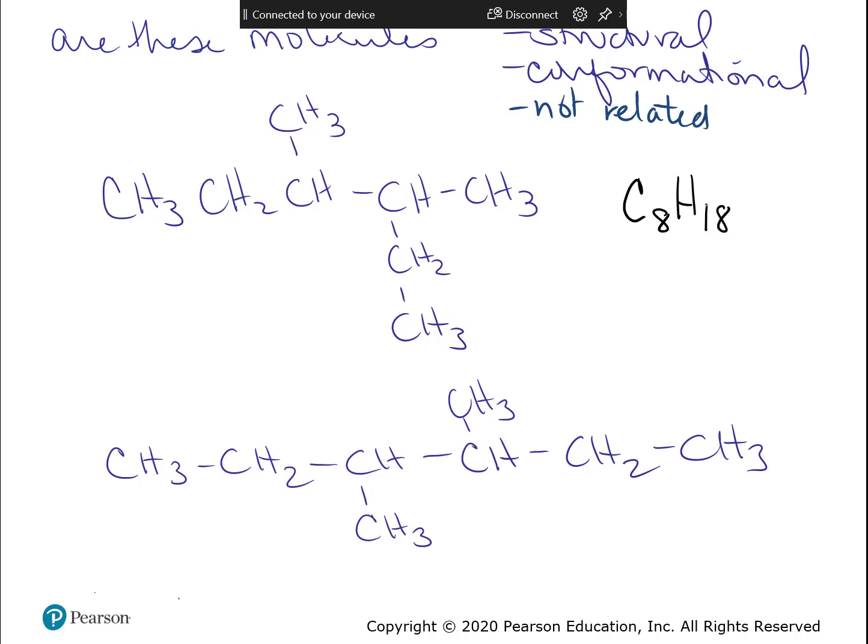Count the one at the bottom. How many? There's 8. So I have 1, 2, 3, 4, 5, 6 in a row, 1 above and 1 below. So if I see that they're the same, then I know they have to be related, because it's going to be one of the 3 answers. So if they have the same number of carbons, then I know they have to be related. So now the question is, are they the same molecule drawn differently, or are they 2 different molecules?